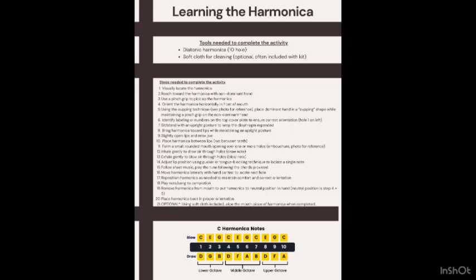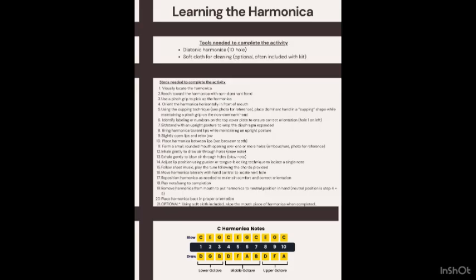Following the sheet music, we're going to play the tune of the chords provided, which is also going to be on the back side of this sheet. Moving the harmonica laterally with hand control to locate the next hole. That's going to require awareness and the facial muscles that we're going to talk about that are needed in order to perform that.